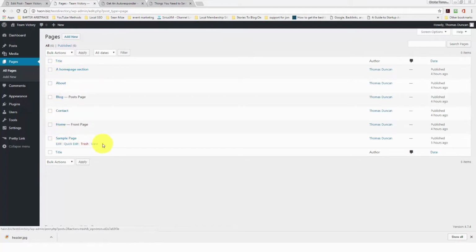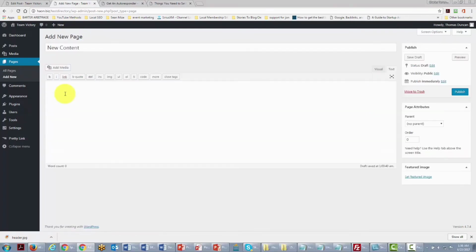Now, everything that you see here is not set up as a child page, meaning WordPress treats this as a category all by itself. Now, when we create a page, we can create a page that is a child of any of these pages, or we can set it up so that it is a parent page like all the rest. So we're going to go ahead and we're going to start by clicking the Add New button.